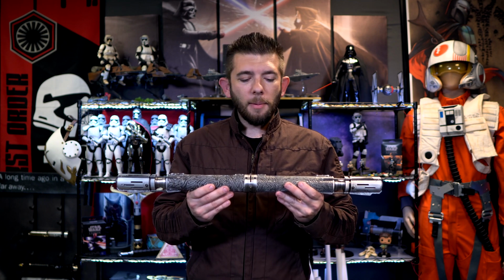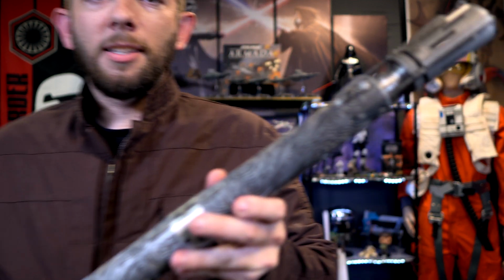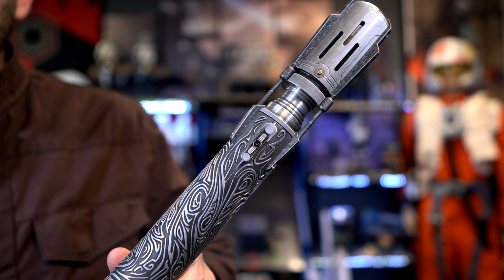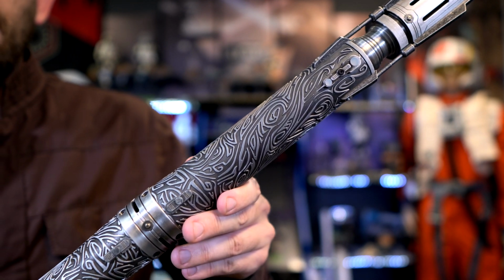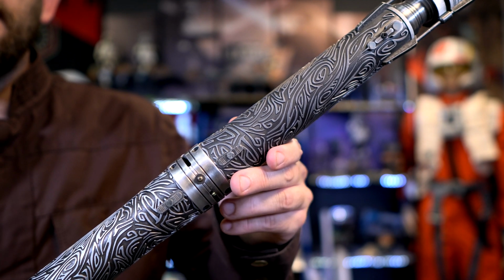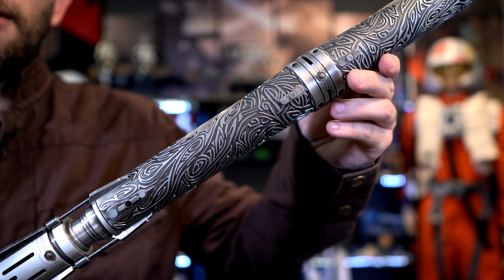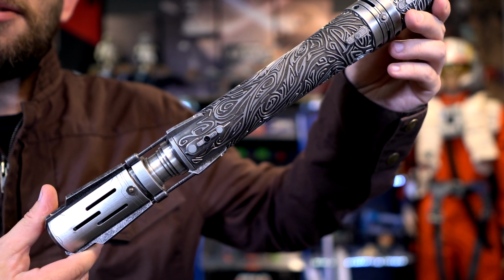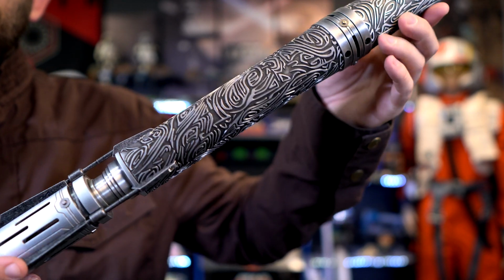So let's go ahead and hop right into it by giving you guys a closer look at the hilts. As you can already tell, I have this configured in the double-bladed configuration. However, if you wanted to, you could easily disconnect this and have this as a single-bladed saber if you so desire. For me, this is the configuration I'm going to be keeping permanently, as I don't really have a desire to make it a single.